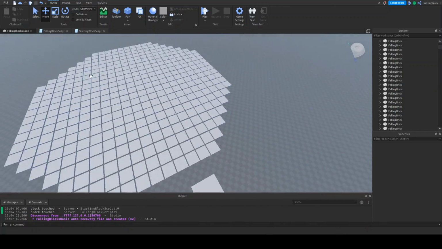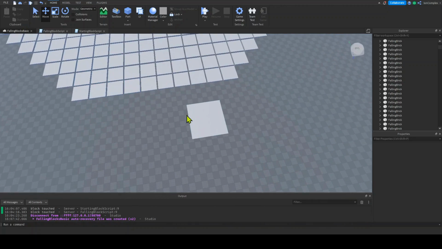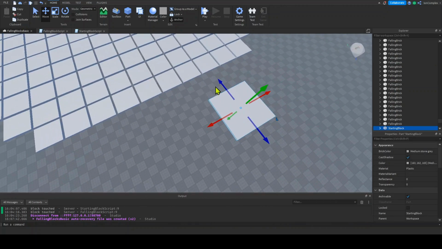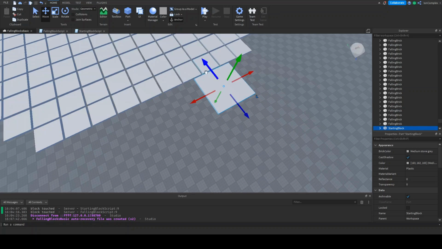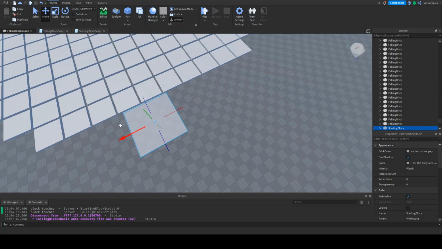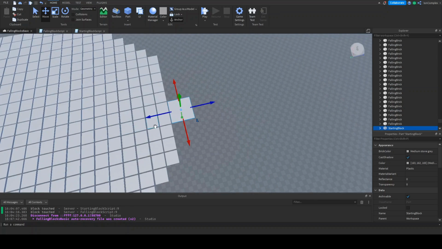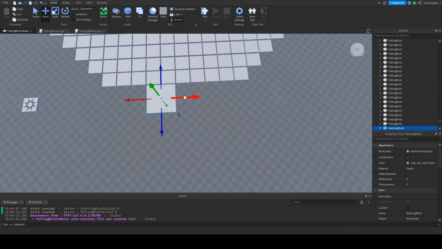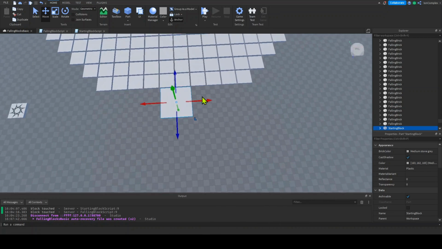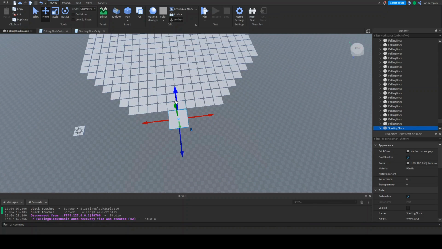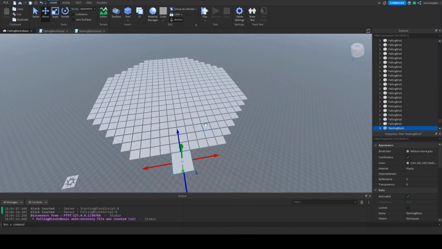So the next thing we want to do is create our starting platforms. That is these 25 by 25 blocks that we created. I'm going to center the first one. If I knew how to center, that would be great. Center the first one between the 5th and 6th column there.